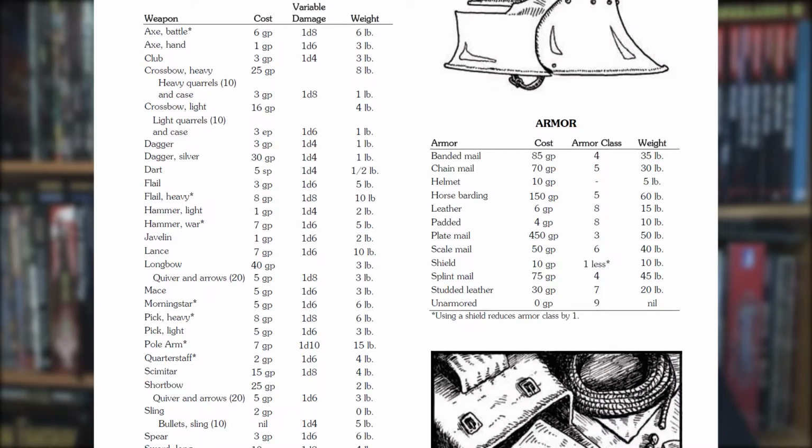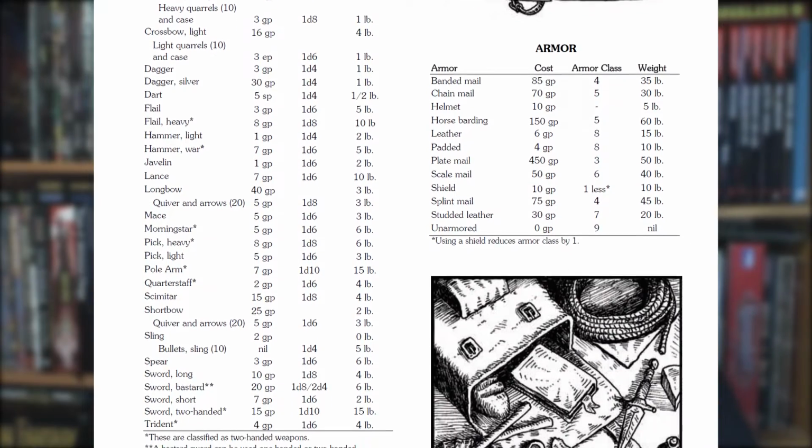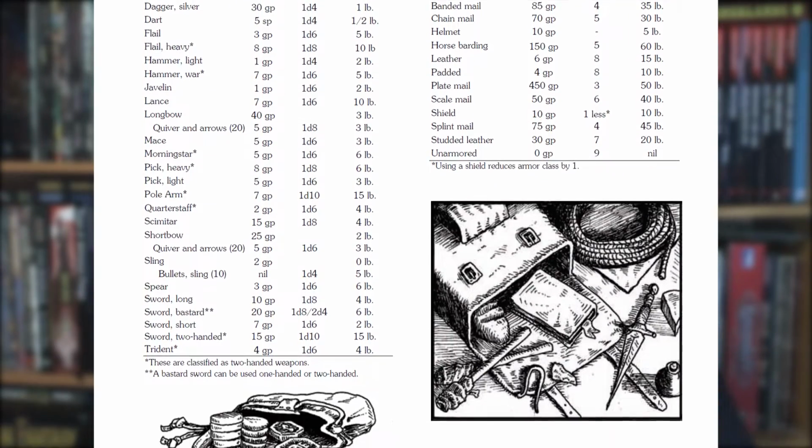Whereas BX cut off at 5 for clerics and 6 for magic users in terms of spell levels, Labyrinth Lord includes levels 6 and 7 for clerics and 7 to 9 for magic users. Alignment uses the basic Law-Chaos axis only, and the character creation section concludes with a brief equipment section that covers most of the basic gear, weapons, armor, adventuring equipment, and such that a character might want.